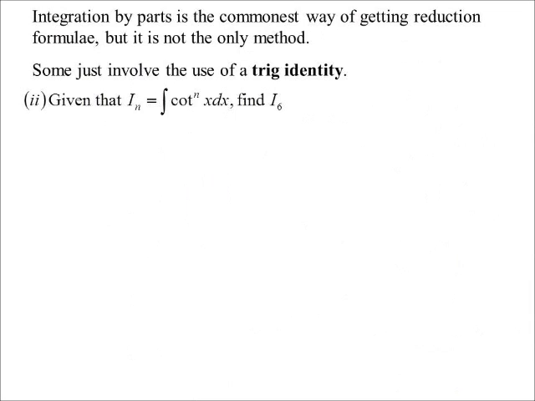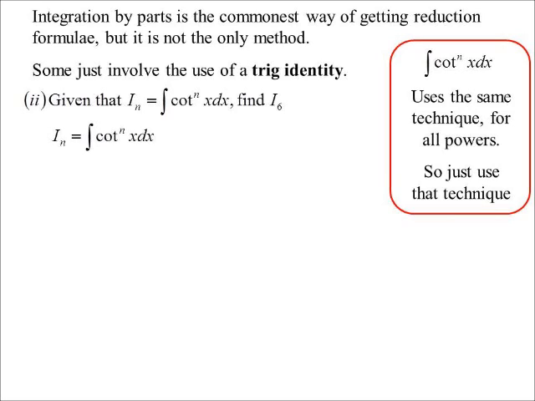Now, as I say, it's often done by parts, but of course it's not the only one. And the trig ones are often the ones where we don't use it. Here's a classic one, cot to the power of n. Because you remember with the tan ones, which also means for the cot, because they're the complementary ratio, we basically use the same technique every time, regardless of whether the power was odd or even. So I'm going to use that technique. It's just that the power is n now. So integral of cot to the n, I'll break the cot to the n up to be cot to the n minus 2 times cot squared.